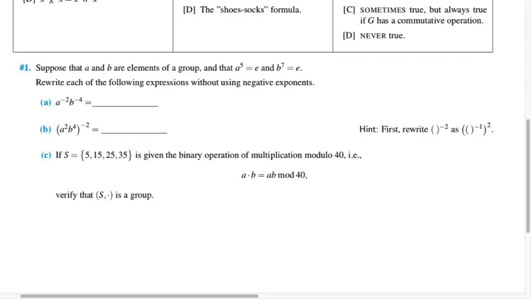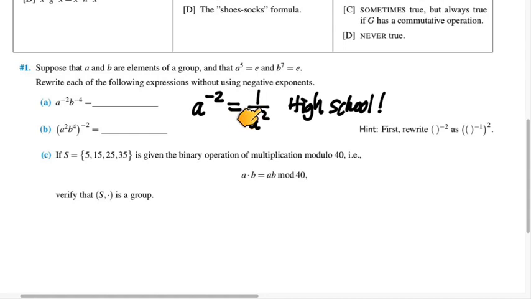And the usual trope that people use is that they see a negative exponent and they're just like, oh, well, that's 1 over the thing with a positive exponent, right? This is high school thinking. And the reason that it's high school thinking and it's not going to work for us is that we don't know what division means. And we don't know what 1 means, after all. I mean, we're talking about a and b being elements of some abstract group. And so there's only one operation in our group, namely the operation of the group, which sometimes we call multiplication, even when it's not actually multiplication of numbers. And we don't know what 1 means.